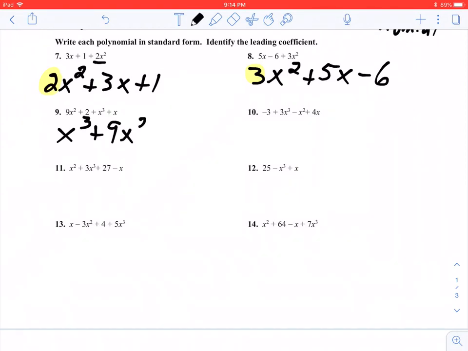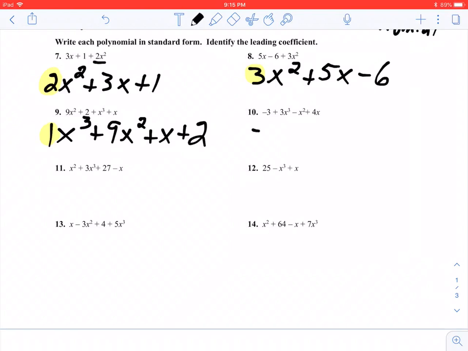plus 9x squared. And then plus x to the first. You don't have to put the 1. It's not there, but it is there. And then plus 2. The constants, the numbers that are by themselves with no variables, always go last. So you can see we have the powers ordered from 3, and then 2, then 1, and then there is no power. So looking in front of this variable, we say, well, there's no number, so it's 0. But if it were 0, 0 times x cubed would actually cancel the x cubed. So it's not 0. There is indeed a 1 right there. So the lead coefficient is 1.